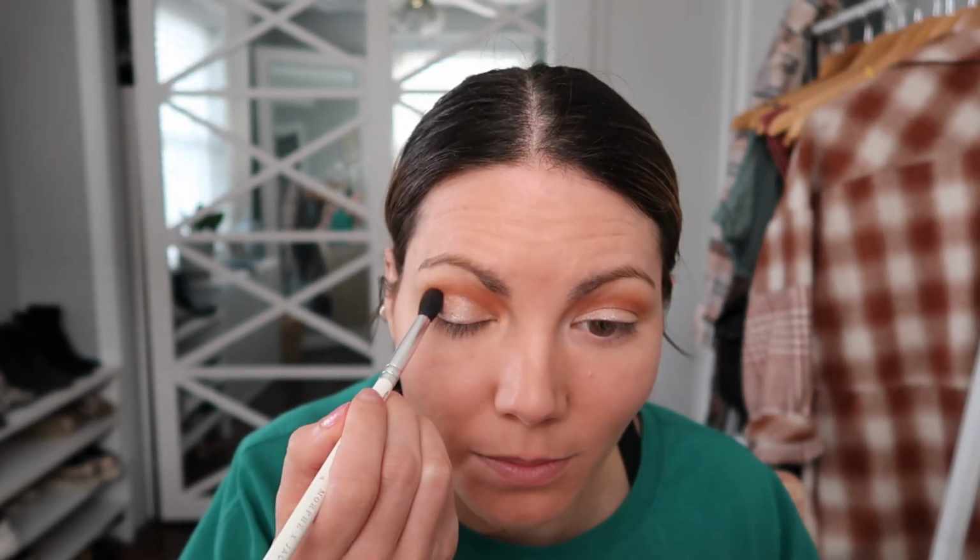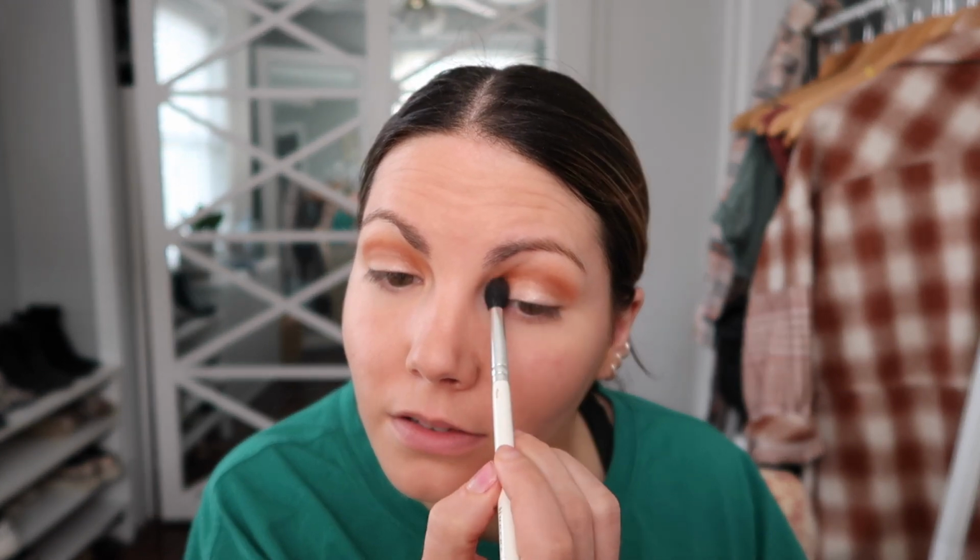Especially just looking at my clothes, I'm like, oh no, what am I going to wear? And I don't want to spend a ton of money revamping my office wardrobe because we're not even back yet, and I don't know if this is going to stick, you know what I mean? So it's one of those things where I just want to see what happens and then purchase things accordingly.